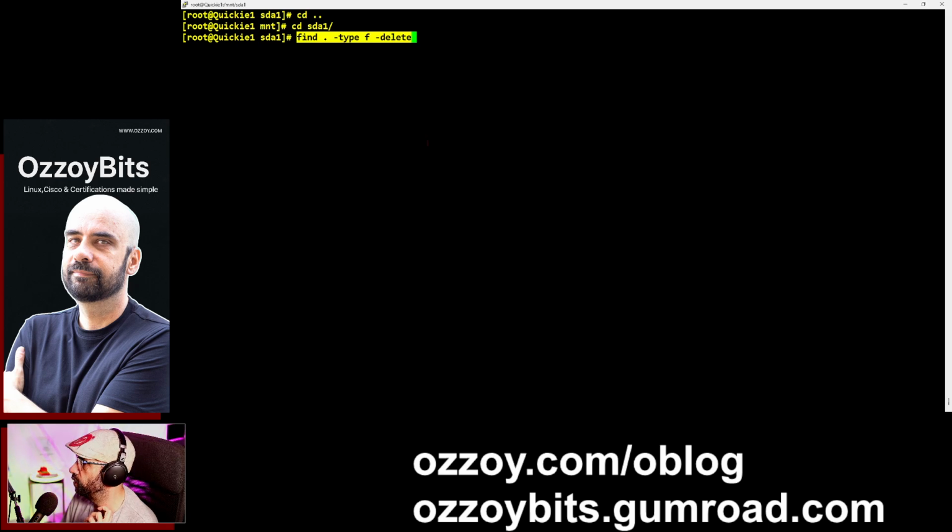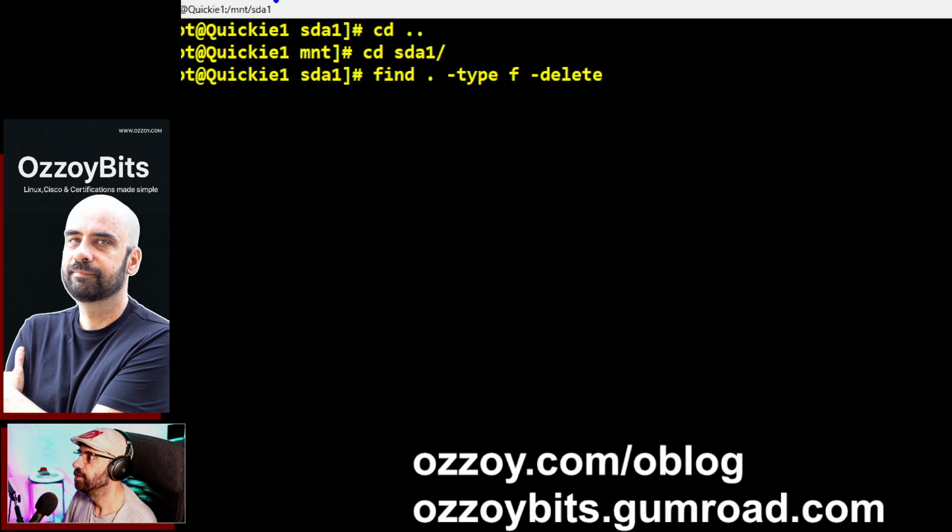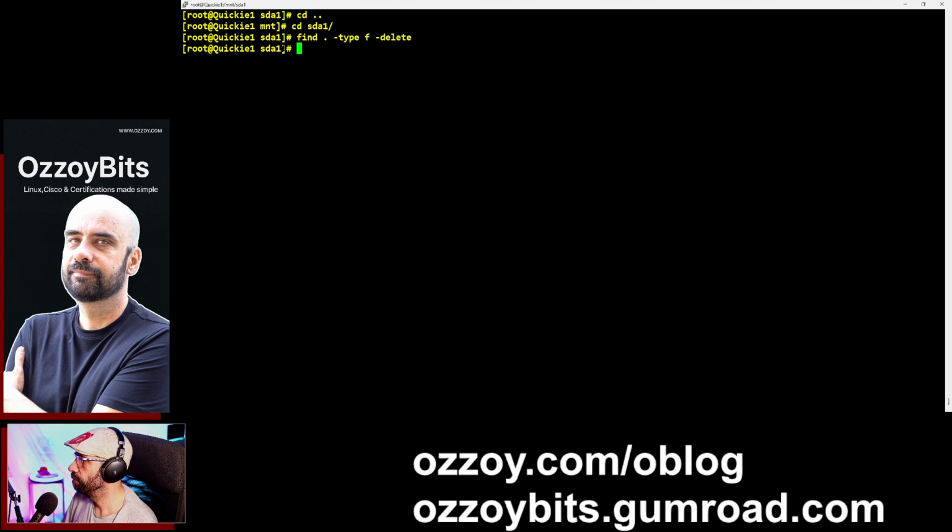So this is going to find all the files in our current folder and delete them. So that's what I'm going to do now. It's going to take a while, but this is going to make the folder empty, not by using the rm command, but by using the find command, which will not suffer from this limit in this specific situation. There it is. Now I have no files nor folders here, and the folder is empty.